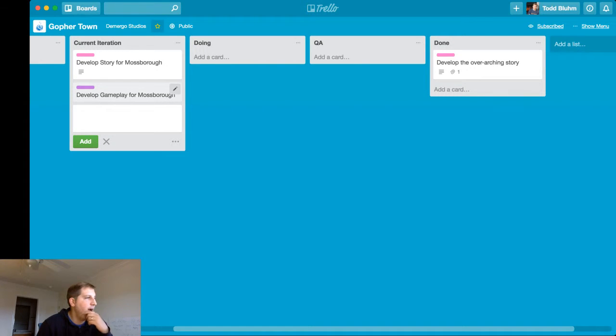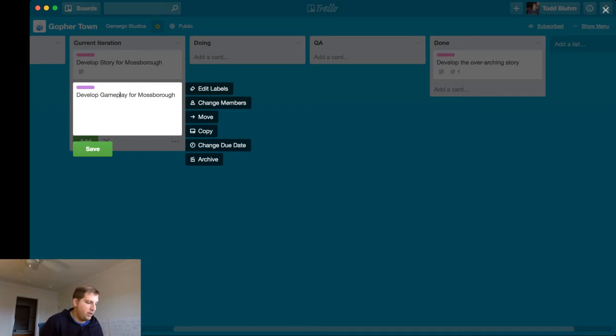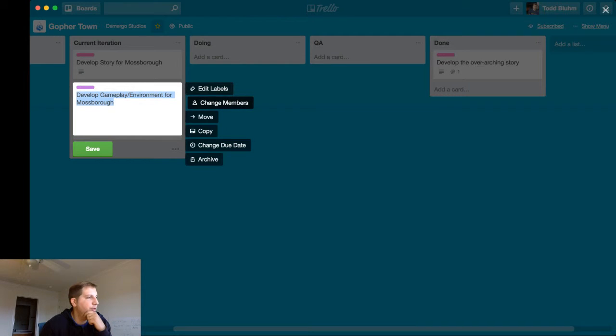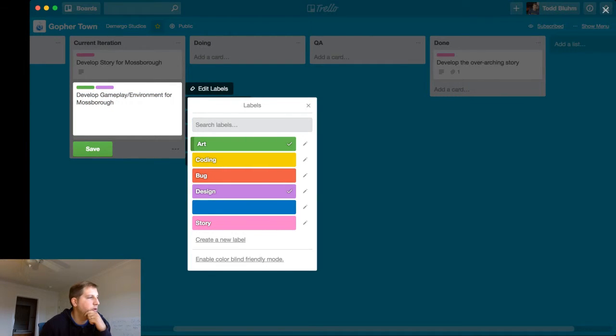And this actually is develop gameplay and environment for Mossboro. And so this is going to go under a couple labels. It's going to go under this, and it's also going to go under art, design and art.